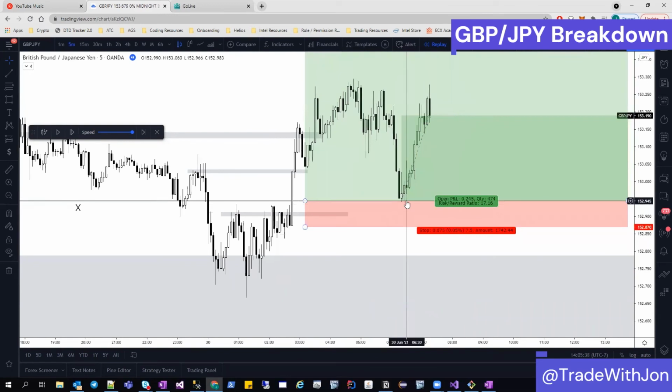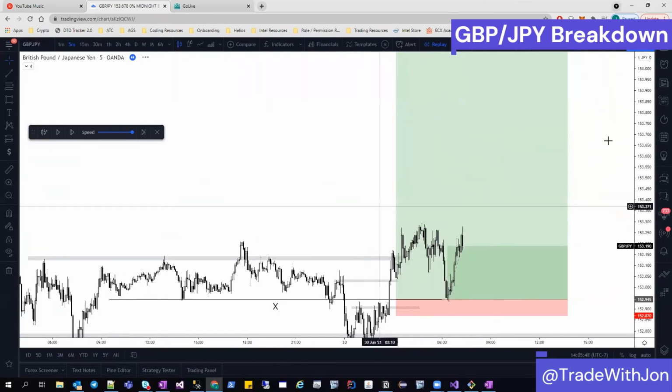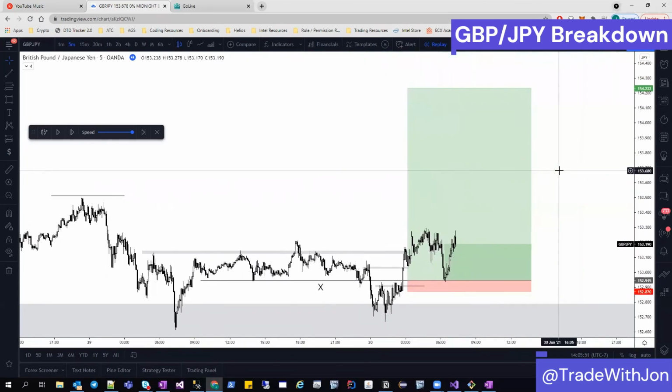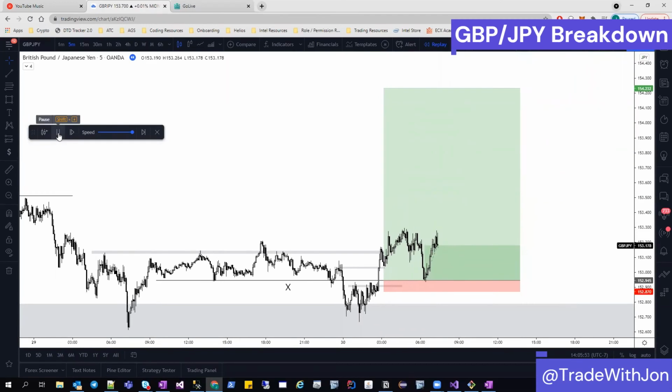Now, if you're someone who doesn't like to set stop limits, sell limits and buy limits, what you could do is just set an alarm close to that area. And once that alarm notifies you, then you can look back at price and determine if you want to get in. But I really like stop limits, sell limits and buy limits because you get the best entries.